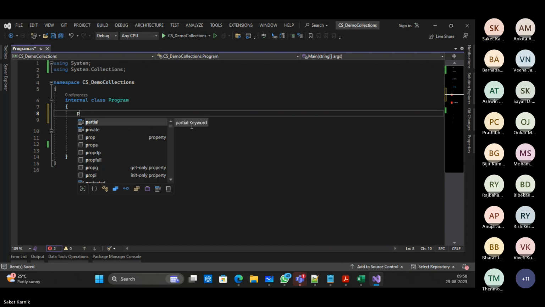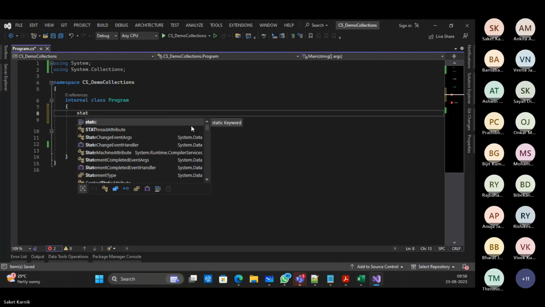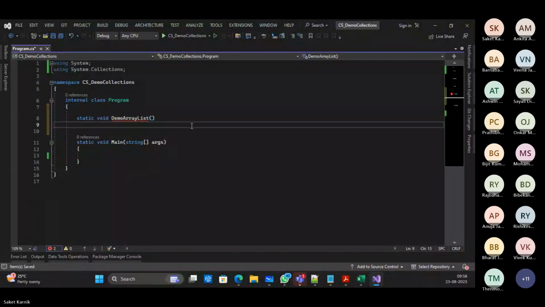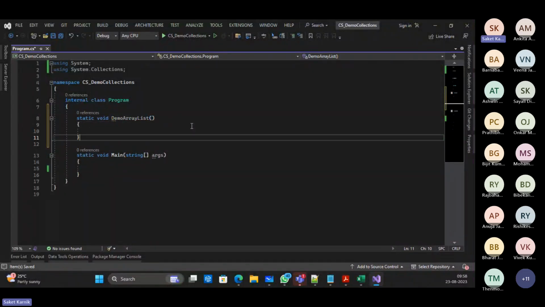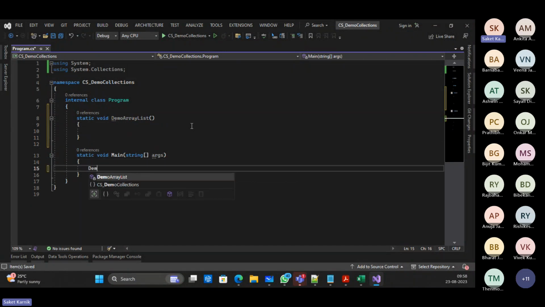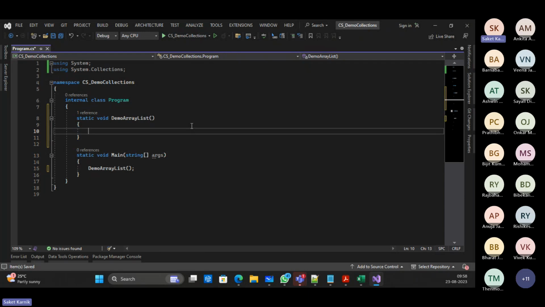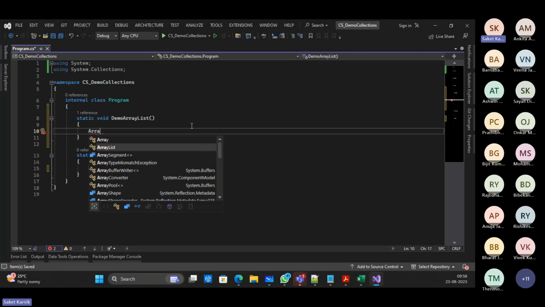Let's create a static method over here that doesn't return anything. I'll name this DemoArrayList, and get this method DemoArrayList called here in Main. What this DemoArrayList does is create the instance of the ArrayList class.